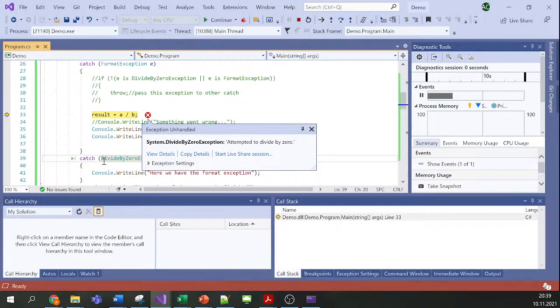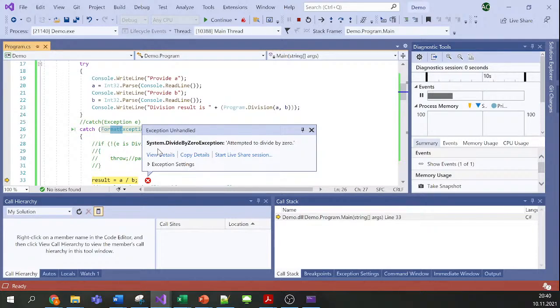If one of the ifs is reached, then other else ifs and else blocks will not be triggered. Same as here. If one exception is triggered, then other exceptions will not be checked. So this is the point, yeah.